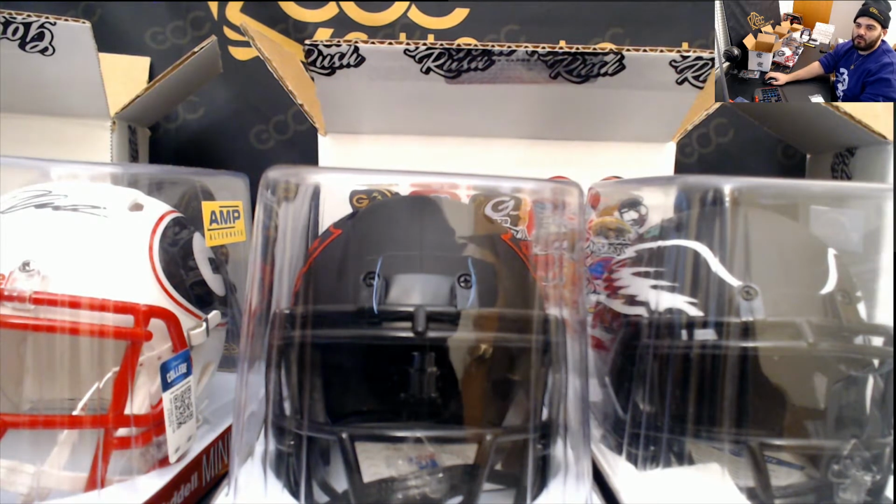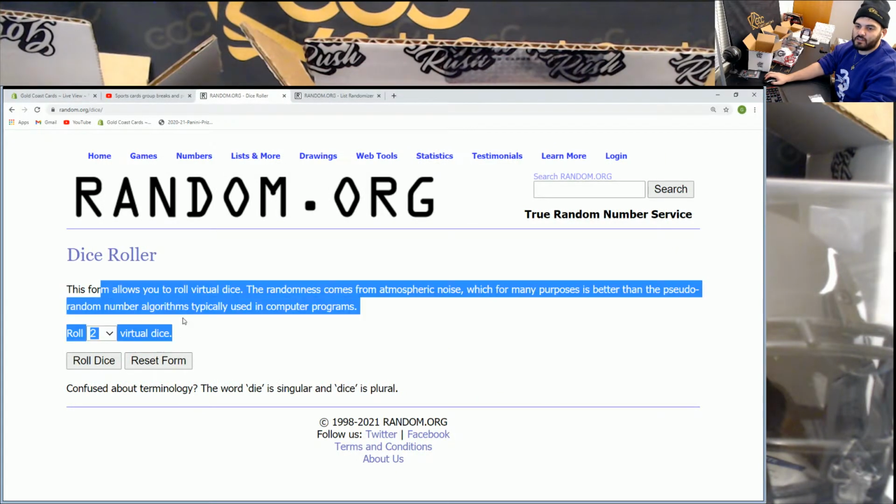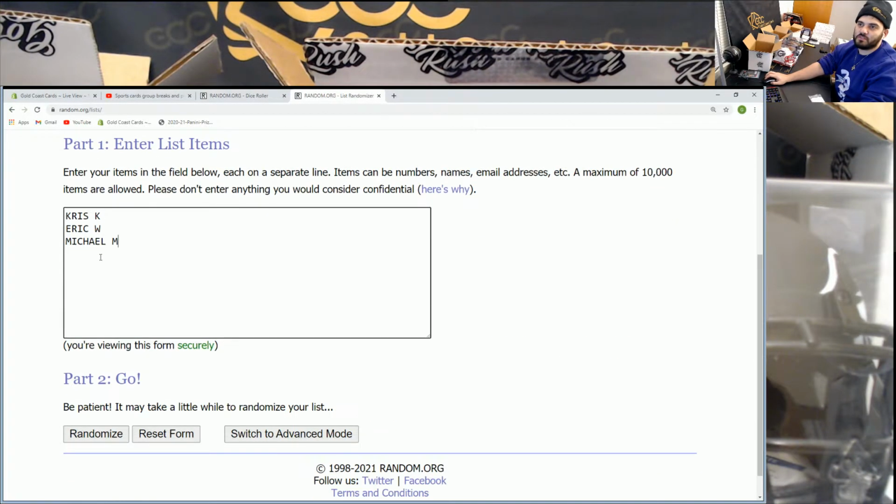Alright, let me pull out the randomizer now, guys. Alright, guys. So I'm going to roll the dice here and then random your names. This is just the order that the orders came in. So Chris K, then Eric, then Michael. So after randomizing, whoever's in the one spot will pick first, whoever's in the second spot will pick second, and then the third spot, there's no pick for the last spot, it would just be whatever's left.